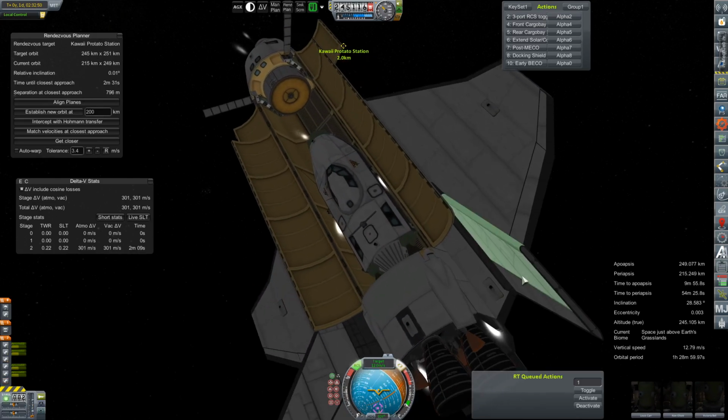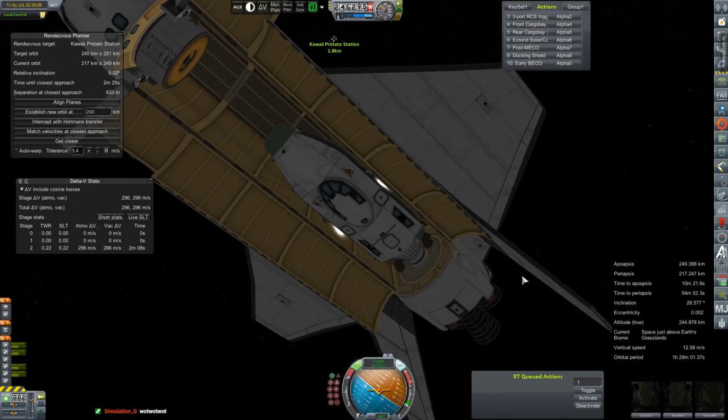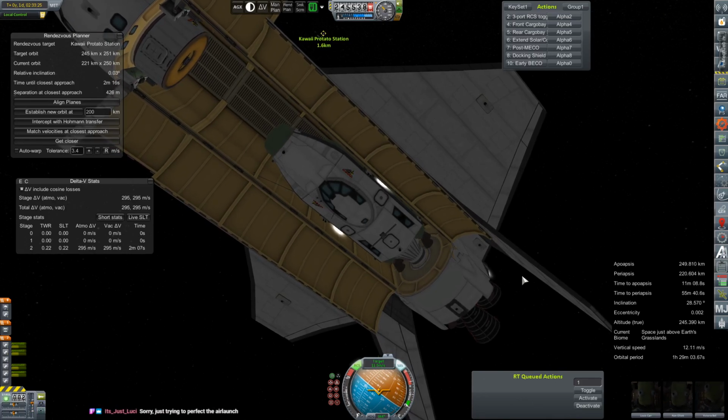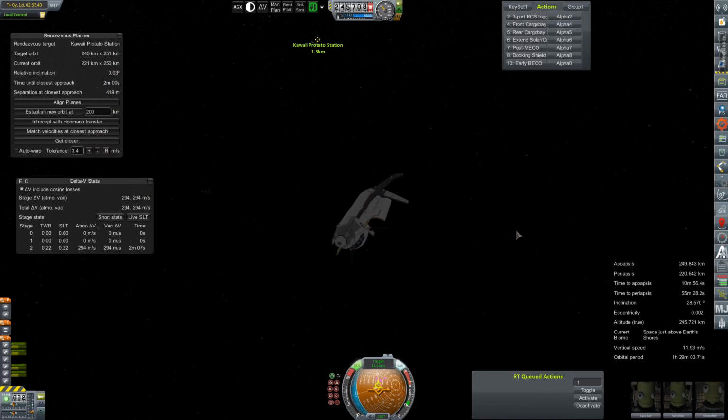So now that we've kind of corrected for that, we are going to have to spin back around. A 12 meter per second gap is going to be a bit too much to handle on just OMS, but about halfway through that, we'll try to angle ourselves a little better to reduce that separation at closest approach.